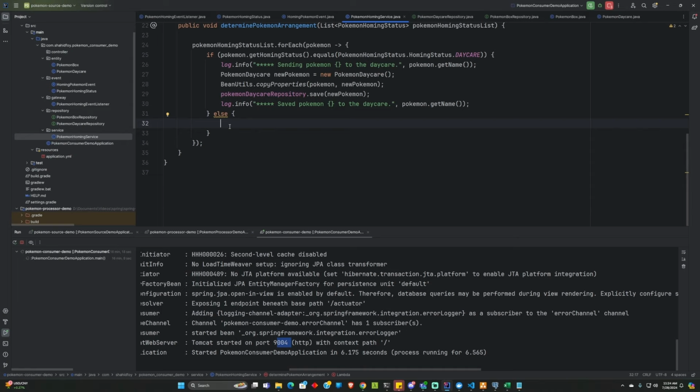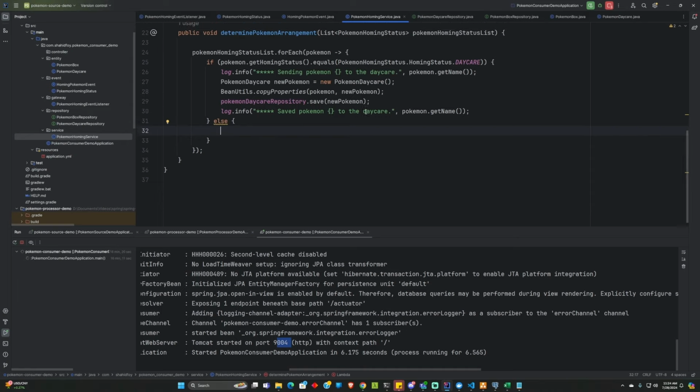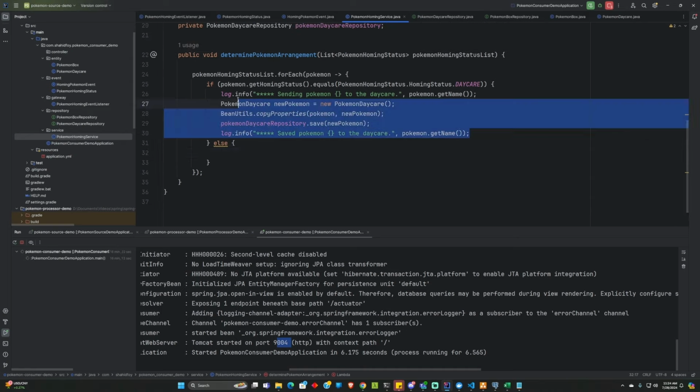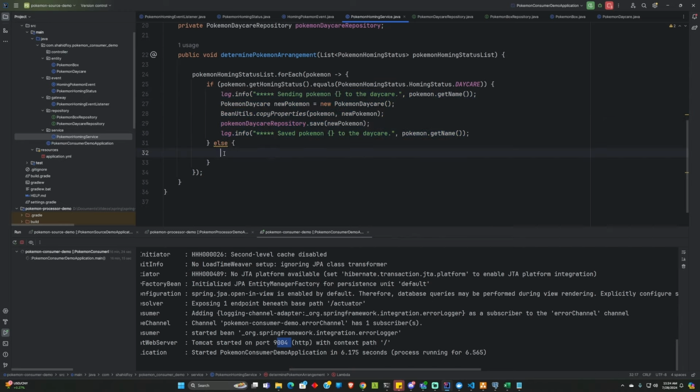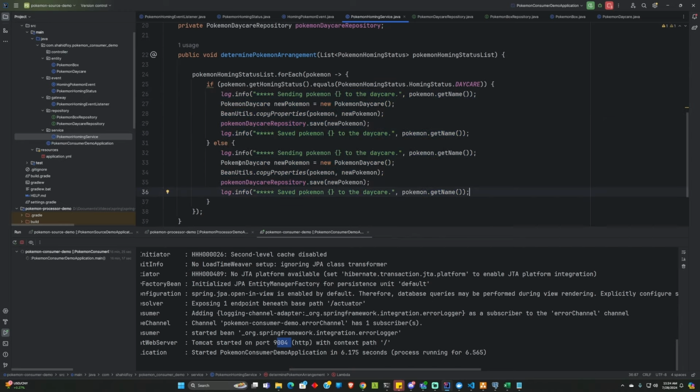Basically the same thing, but we're going to change the repository. So I'm just going to grab this and paste it in. We're going to change something. So instead of Pokemon daycare, we're doing Pokemon box, a new Pokemon box. BeanUtils, we're going to copy them over.